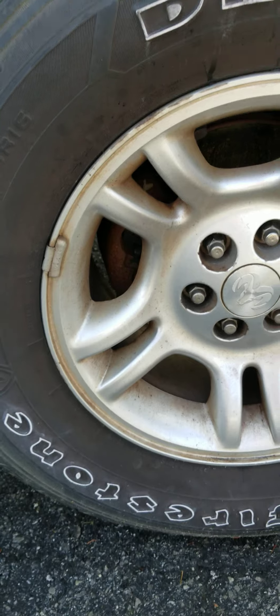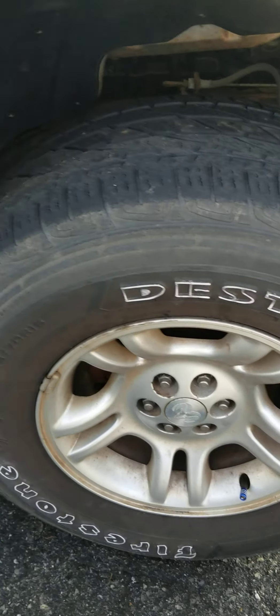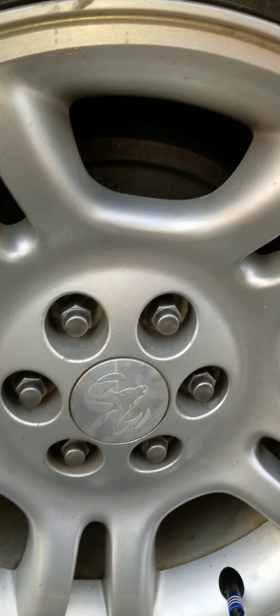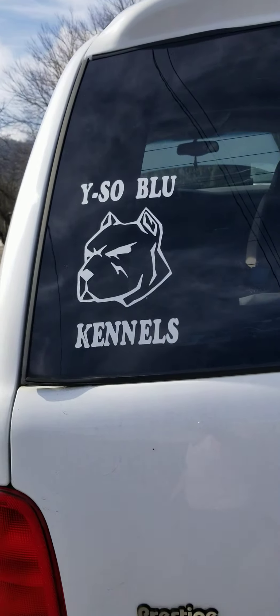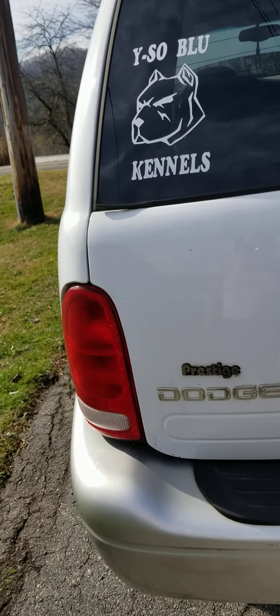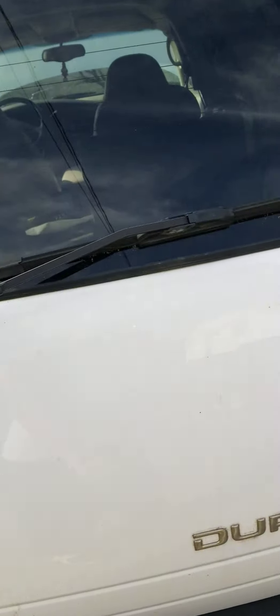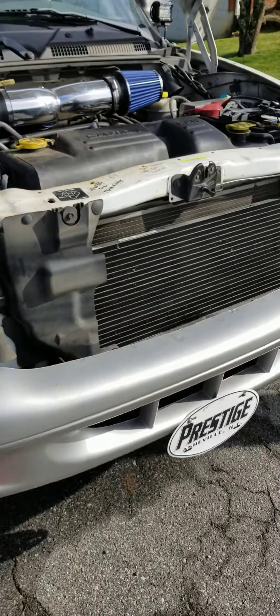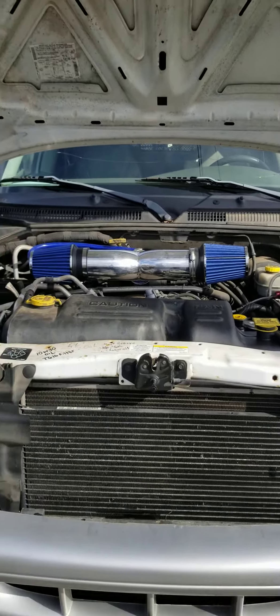After a while I'm going to end up spray painting my calipers — or getting new calipers — and spray paint my rear drums the color blue, because of Wiseau Blue Kennels. This truck was actually bought with the intention of taking the dogs to shows, loading them up, and so on. Initially bought it for hauling wood, and then it turned into a show transport.